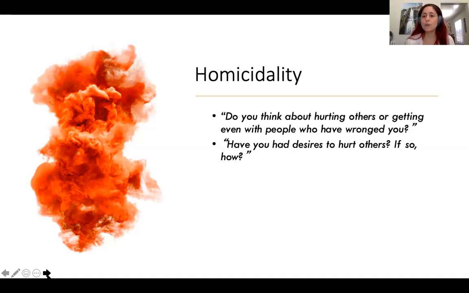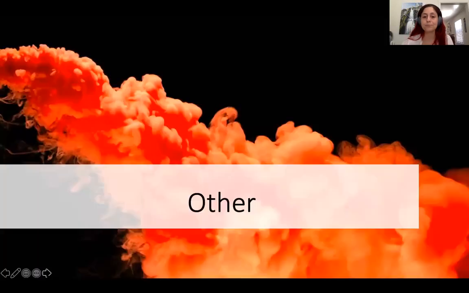Also note, if you've already assessed this with your client in a different part of your assessment, like it came up in the presenting problem, for example, and you fully assessed at that point, you wouldn't ask them all over again, because then it seems like you weren't paying attention. You would just move that information in here, or if you did want more detail, you could ask for more detail and get it. But you do want to make an indication here about suicidality and homicidality, even if you have already assessed it elsewhere.